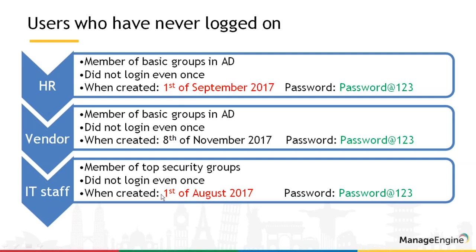The reason being, I have created them in Active Directory on the 1st of August, and I've created this account on the 1st of September, which is like a month ago or more than a month old. And the account has a common password, and the account has not logged into my Active Directory infrastructure even once. And what is even more a cause for worry is, the account is still in an enabled state in Active Directory.